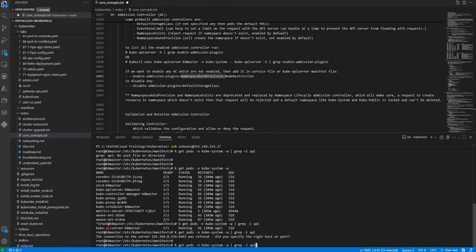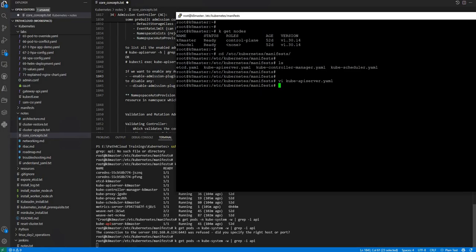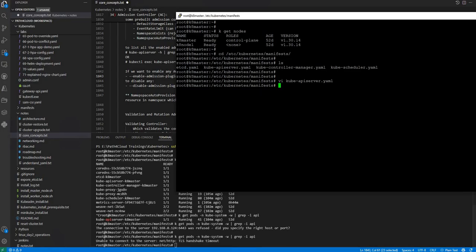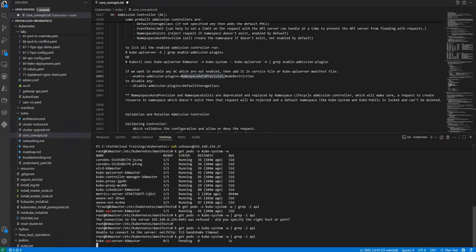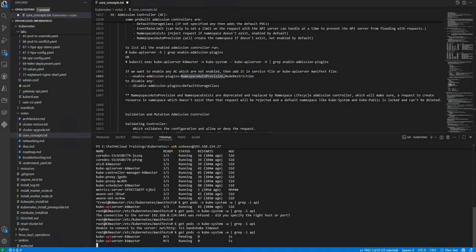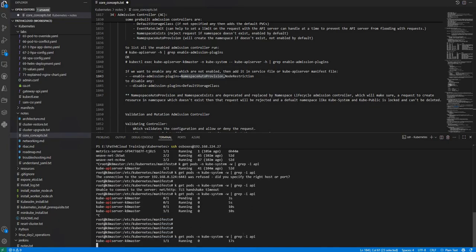Okay, yeah, it will take time, as I mentioned that it will restart that Cube API server, and if it is restarting the Cube API server, it is expected that you will lose your connection to your API server because it will restart it. So that's what we are doing, and I'm waiting for that, and then we'll run that cloud command. It's pending. Now it's running. It's up and running, but it is not yet ready, so we need to still wait. Now it is ready, it's completely ready. I will cancel it. I will see it one more time.